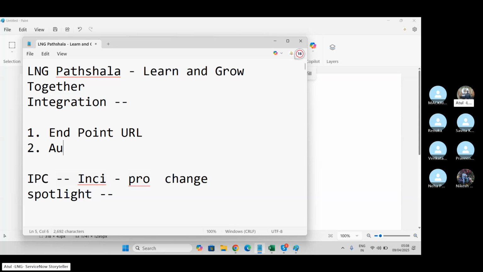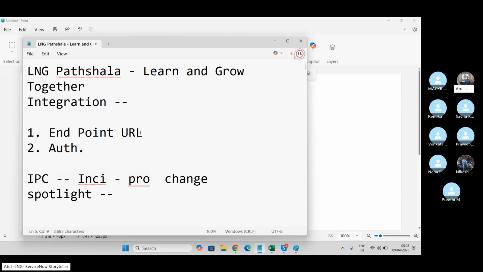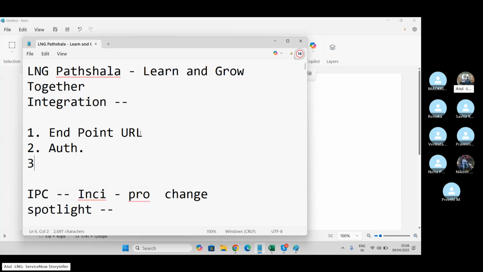It needs authentication. If you remember when we were doing the import set and update set movement, we had authentication. In the same manner, we have to do the authentication: you are going there, so open it with this username and password, and it will work. Good.